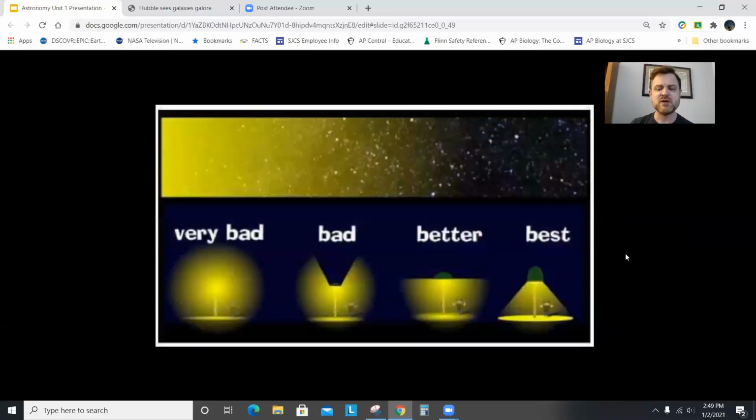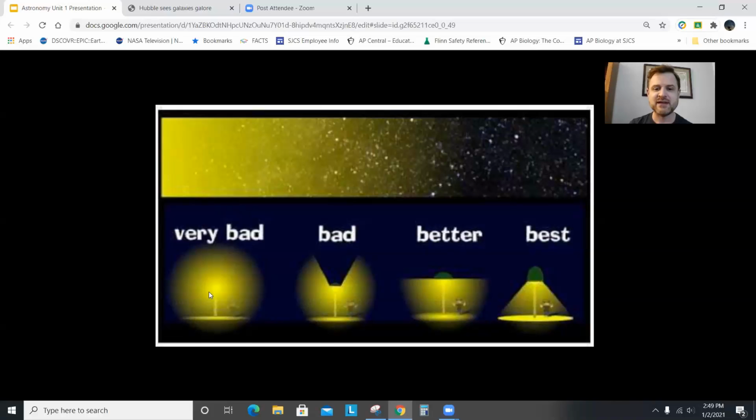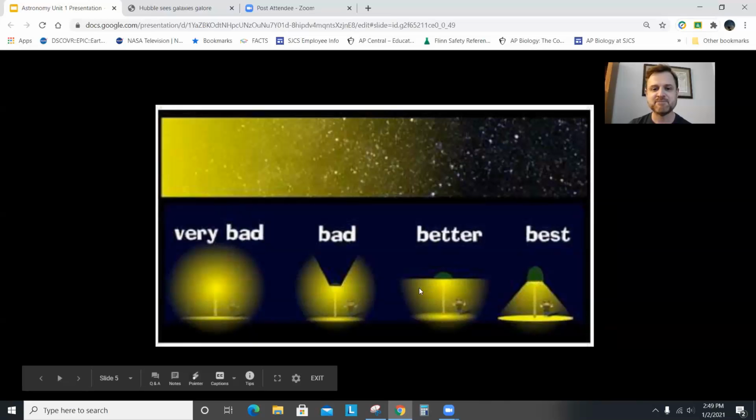This picture shows one of the problems with light pollution: street lights. You can look at the different designs of street light. This is the best. And obviously in terms of light pollution, this is bad, but it's also wasteful. We're spending electricity to light streets at night, and if half of your light is going upwards into the sky, then it's not being used to light your streets. There are actual societies that have been founded to help fight against light pollution. The best design would be one where you have a hood that reflects all the light back down.